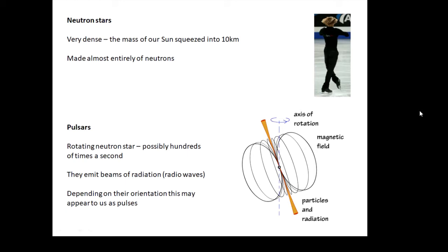And we could end up with something called a pulsar. A pulsar is a rotating neutron star and some of them rotate very quickly, possibly hundreds of times a second. I believe they've discovered one which the record is about 760 times a second. This thing is rotating, it has a very strong magnetic field, it's rotating on a tilted axis. Do you remember precession? The precession of the Earth? It emits beams of radiation, mostly radio waves, beams of radio waves coming out of this pulsar.